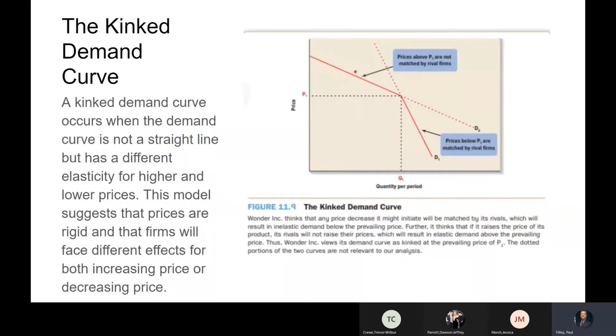Now, because of this, we're into elastic demand up here. And that means that we're actually going to lose revenue by driving our prices up. Customers are going to walk away from us. So anything above the market price will tend to have an elastic demand curve. In other words, if I were a separate company that goes to jack up my prices, I'm going to lose customers and lose revenue.